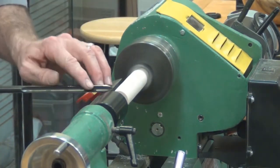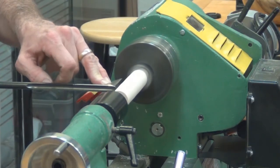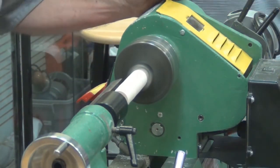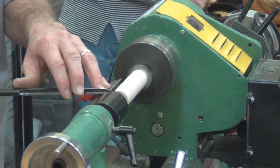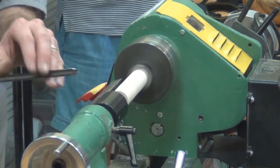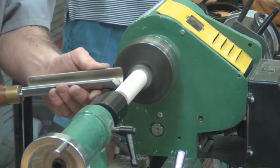Now if I have the tool with the flute straight up and down, when I touch it to the wood, it pretty much stays in that position. So that's something that I have to constantly remind myself about, particularly when cutting coves, is start off with the flute straight up and down, because it's really discouraging to put those spirals on work that you've just finished. Clean that up.